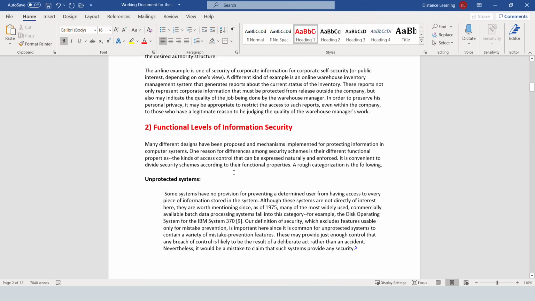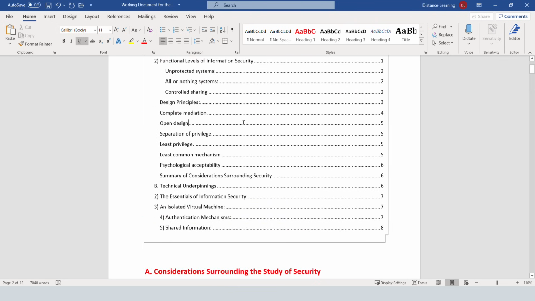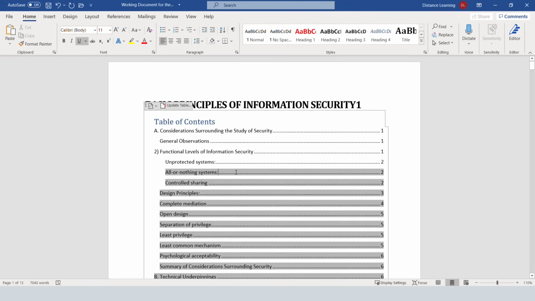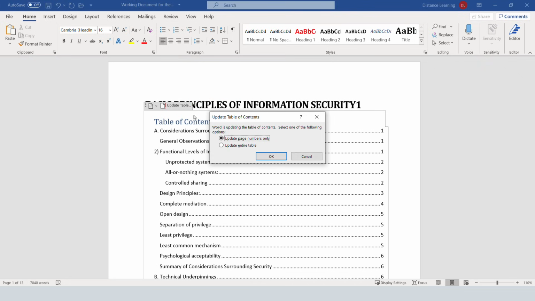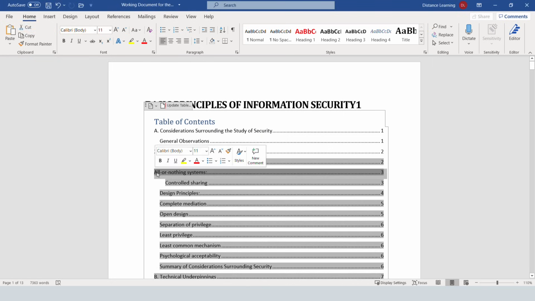Once you make changes, whether to the page numbers or to the headings, you can update the table of contents by clicking once on it, and then choosing Update Table. And then you choose to update the entire table. Notice this just changed, and it was just updated.